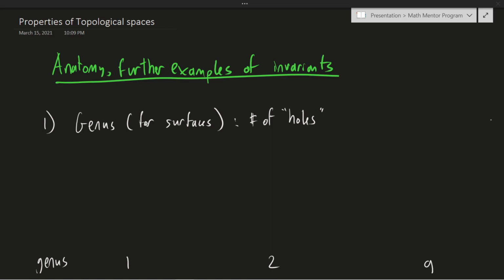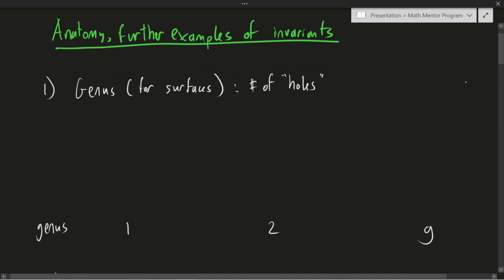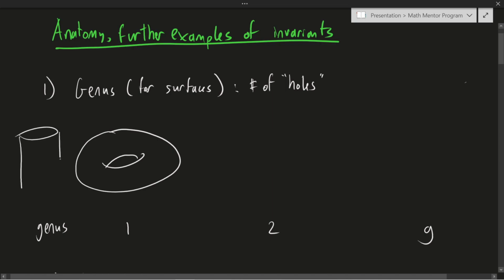Our first little invariant is something called genus, and I mentioned it in our live session, but just to remind you, the genus of a surface is simply the number of holes it has. Now this is a little bit tricky to define, and it's best explained through a picture. So our surface can't just be any old surface. It has to be a surface that has no boundary, it has no edge. So in other words, I can't consider this object here, the cylinder, to be of genus 1 because it does have a boundary. It has a boundary like this.